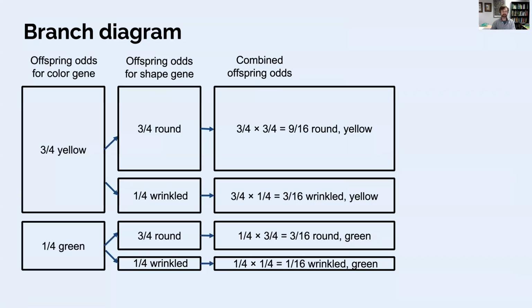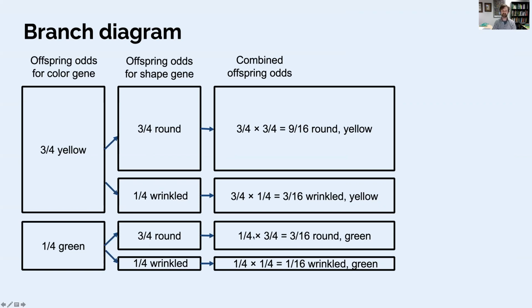We'll have a chance to see that play out mathematically probably next time around. Another way to look at that, maybe a little more graphically, is to look at the possibilities as independent but sequential. I've drawn these as boxes that are more or less sized according to the proportion of the outcomes. If we look at our color gene first, there was a 3/4 chance that the plant would produce yellow seeds, and a 1/4 chance it would produce green seeds. Then out of those outcomes, we can subdivide them again. So 3/4 of the 1/4 are round. That would be green and round. And you can multiply those together. 1/4 times 3/4 tells us 3/16.